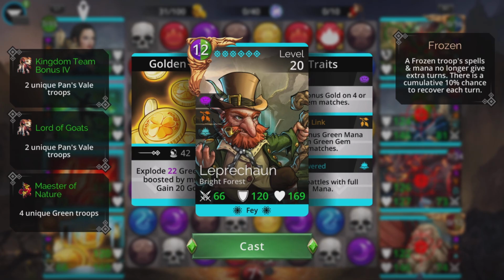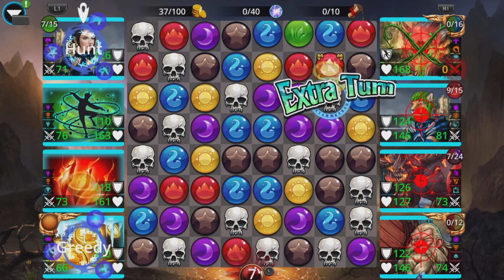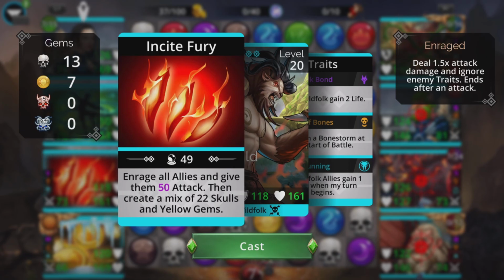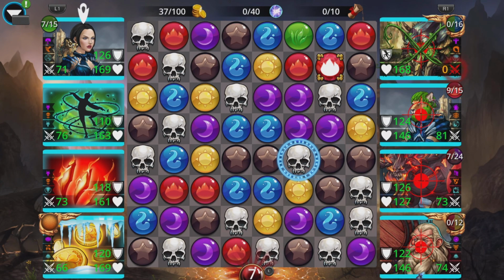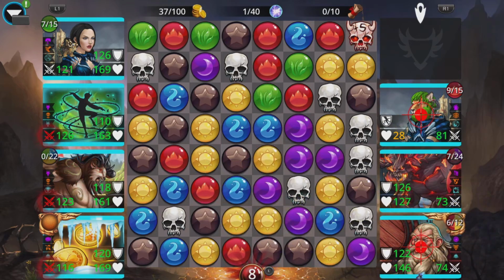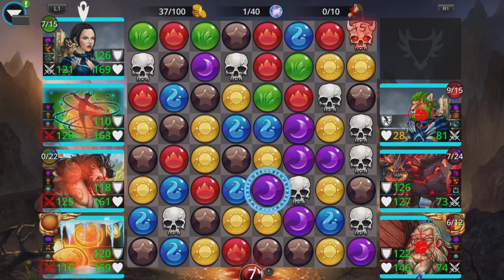We're only frozen on purple and green, so we can take that. Now let's cast, who should we cast first? There's not much green there, so probably better off casting the Wild King in this situation because he creates yellow and skulls. Literally one green on the board. Right, go Wild King. Thank you. Let's got them out of the way. Still frozen on purple, so I'm not going to take that.